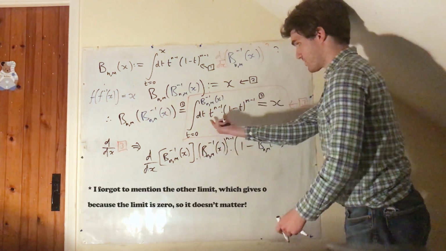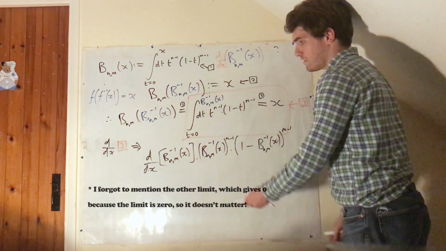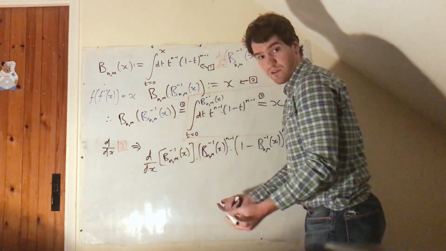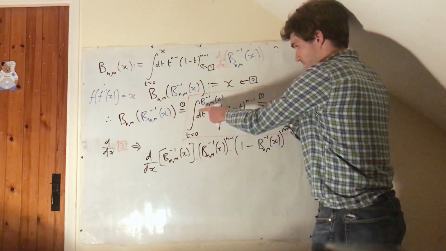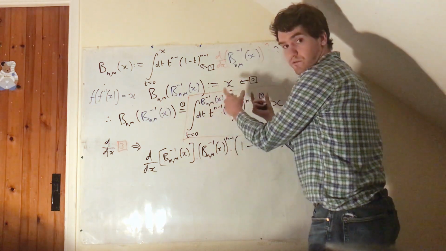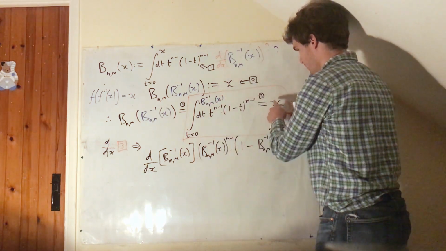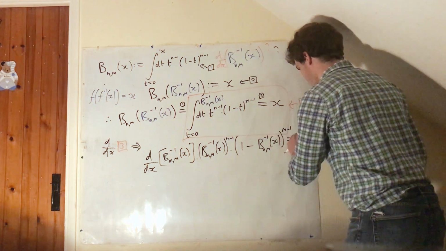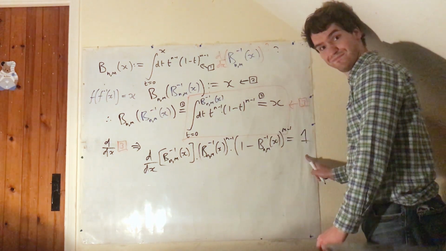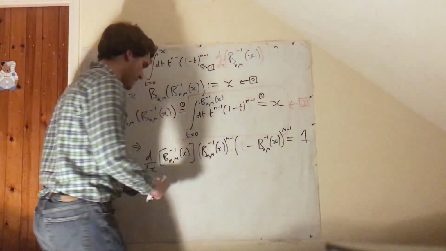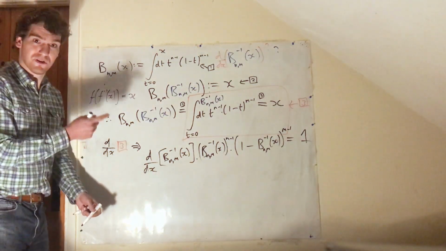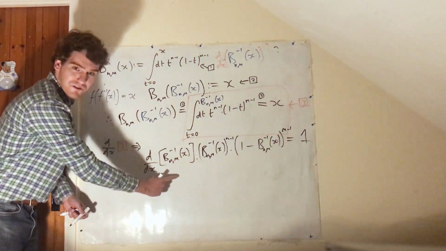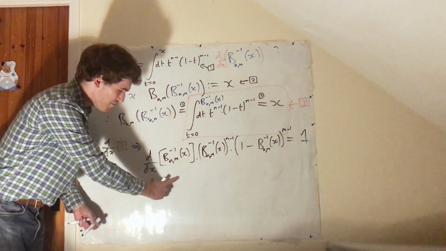And well, so far we've just differentiated this side of the formula. When you differentiate a whole formula, then effectively you are differentiating both sides. We've differentiated this side, so therefore that's going to be equal to the differential of this side. And very nicely, that's x, so the differential of that side is just 1. Okay, so look, we've got our differential of the inverse incomplete beta function now.